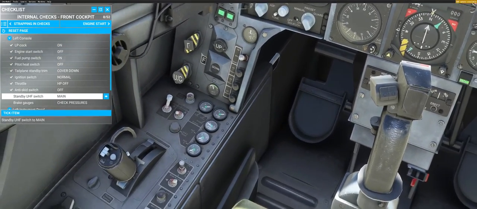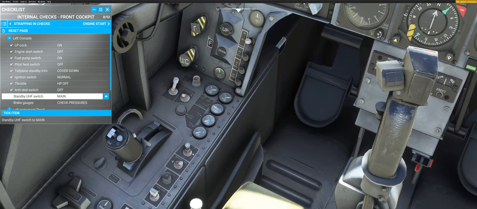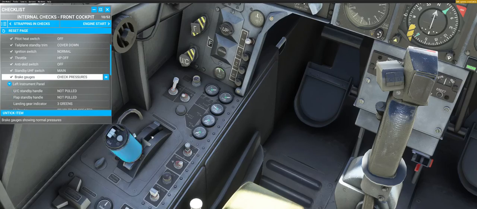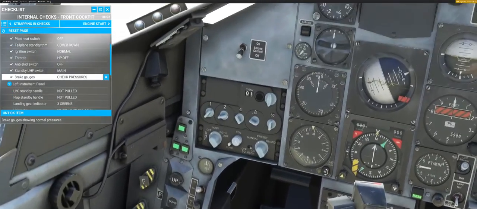UHF standby. Well, it's got to be somewhere. There it is, and it's on main, which it is. It's in the middle, so we're good there. And brake check pressure, they're all good. Cool. Now we'll move to the left instrument panel, which I think is over here somewhere.